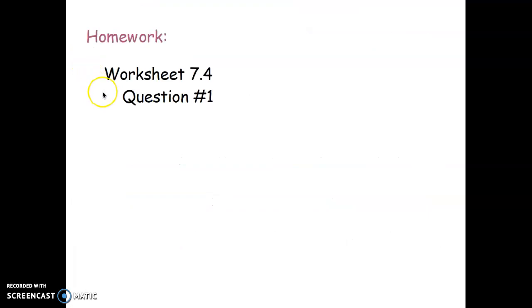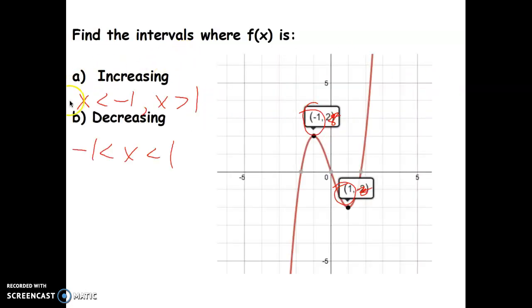Okay, at this point, we have completed the information you need for worksheet 7.4, question number 1. So go back to question number 1, see if you can write those intervals, and your intervals are actually going to be sets. They're going to look like this. IB is going to call those intervals. That's not actually what an interval looks like.